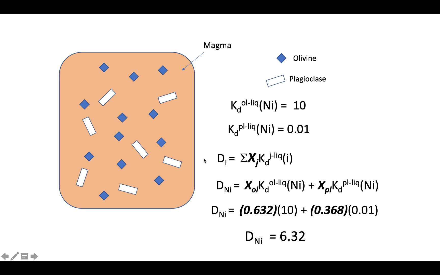That means nickel is generally compatible in all of the solid phases. Even though it's incompatible in plagioclase, it's strongly enough compatible in olivine, and there's enough olivine to absorb it, that this bulk distribution coefficient is still greater than 1. So as these crystals form, there will be more nickel going into the total solids, mostly into olivine, not much into plagioclase, but there will be more nickel going into the solid phases than will be left behind in the liquid. The liquid will be depleted in nickel as the system crystallizes.